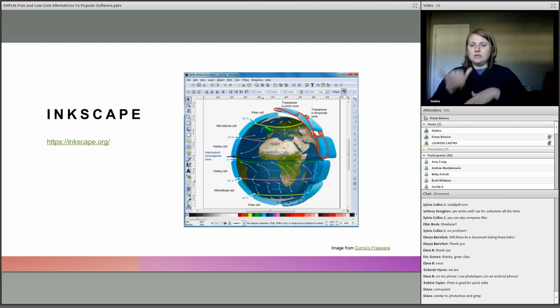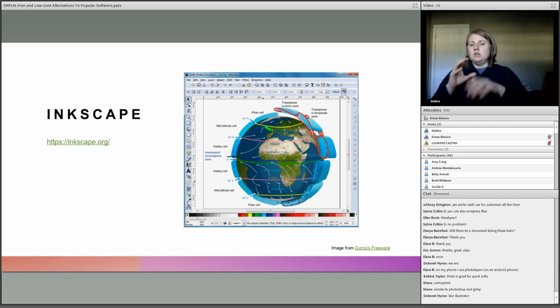So you want to create things like this. You want to create a graphic design. It's an open source version. It's a little antiquated, but it's like Illustrator. Thank you. I feel like it's not been developed as much as it should be. Illustrator is just a little slicker, but it is a good open source alternative to it.